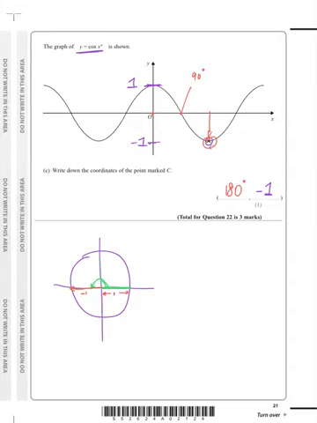This is 180, so if you think about it, if we do another colour here, say yellow, then if we go round 270 degrees, then all we've got left here is sine, so again the cosine would be 0 at this point, and indeed it is, so that would correspond to 270 degrees there on the x-axis. Okay, so that's the last question of the paper.